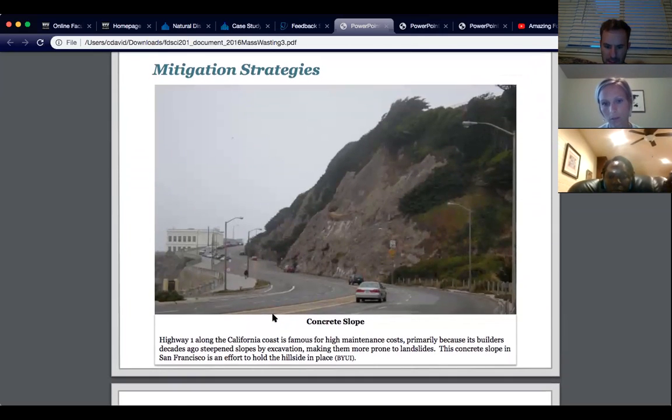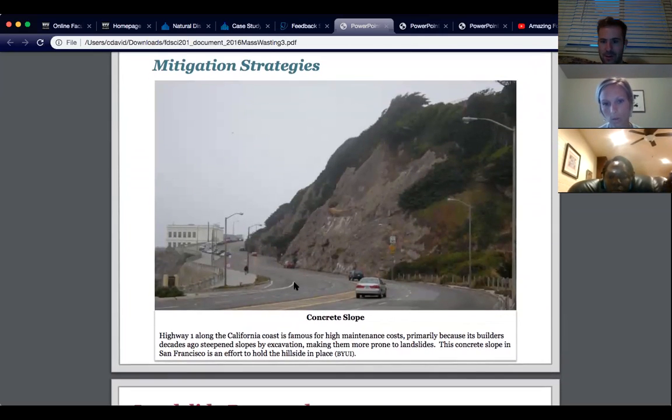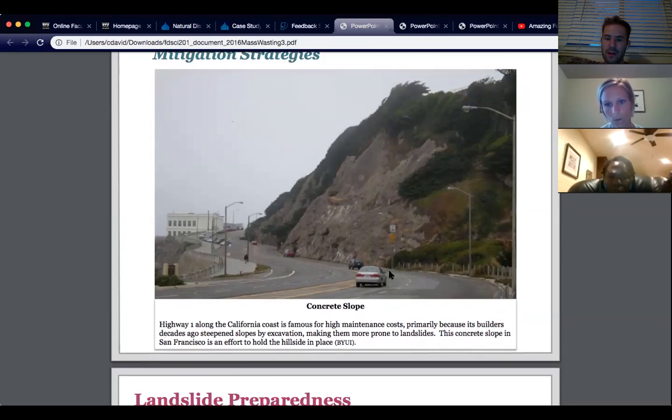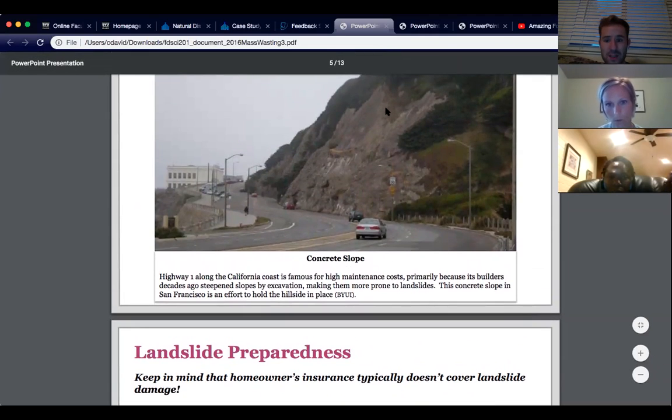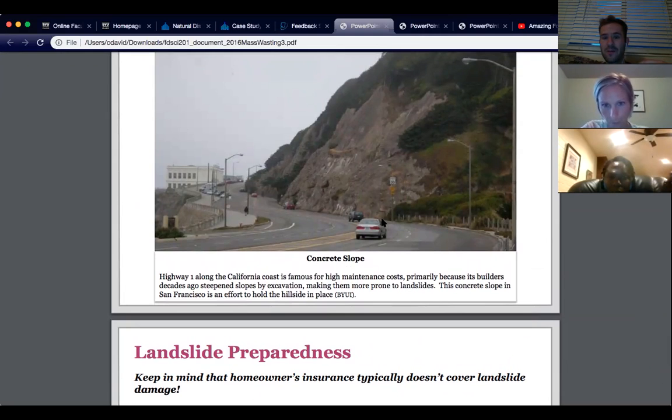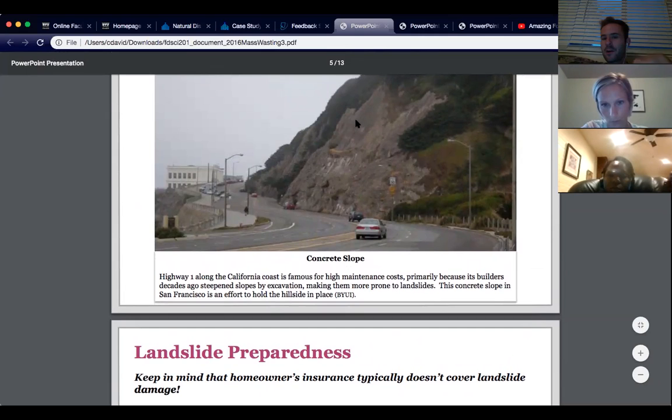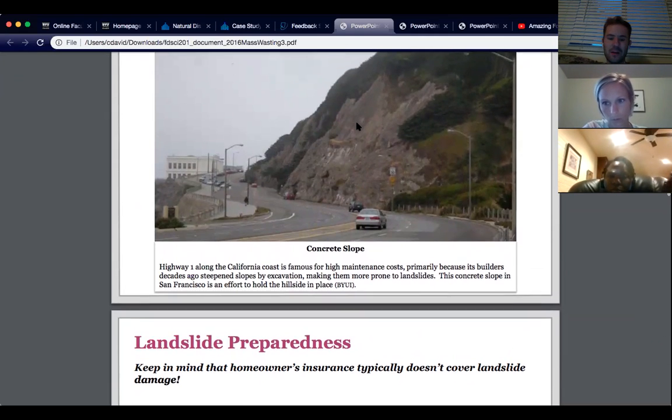So this is another thing that they'll do, and you'll see this. They'll come through and they'll just put a wall of concrete along the side of the slope. What they've done here, and it's hard to see, it looks like it might just be rock, but they've actually sprayed, they might have put some tar across it, but then they've sprayed concrete across the top. And that'll help strengthen it.